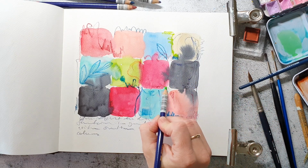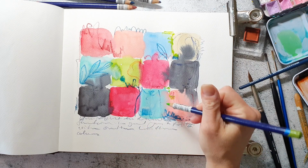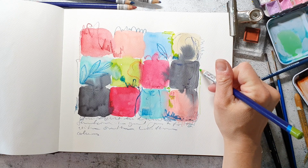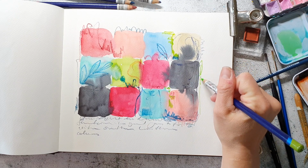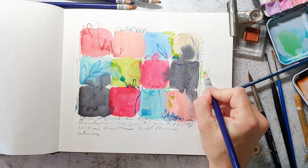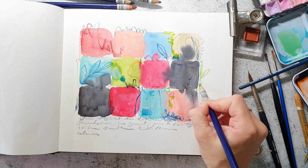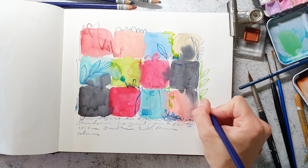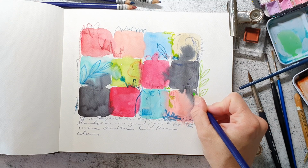I just make some scribbly lines and I paint some leaves because I like leafy shapes. I'm always inspired by nature. That's what I love. It reminds me of my childhood, which I loved, and I felt safe, and it was a wonderful time.